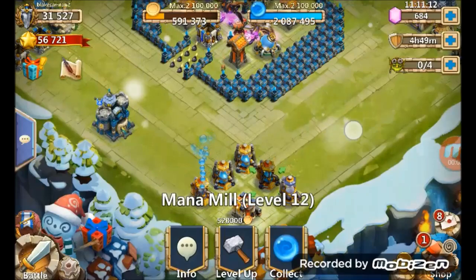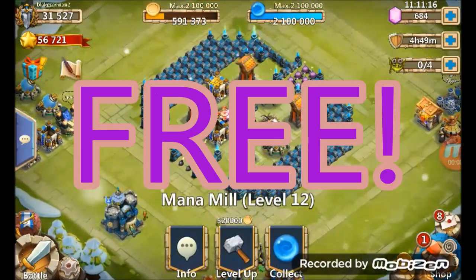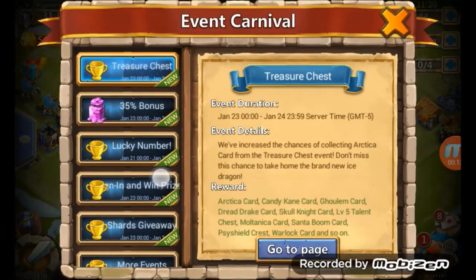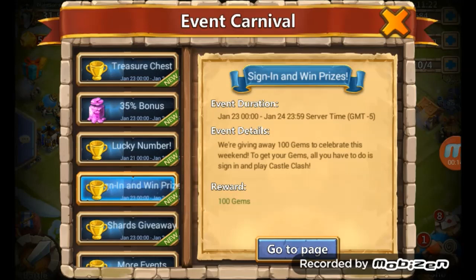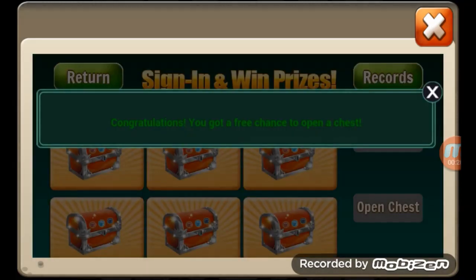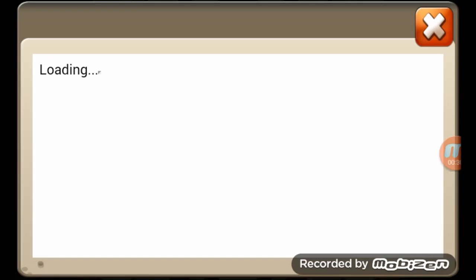In this video, I'm going to show you how to claim 200 gems. So, let's go. There is Sign in and Win. You get 100 gems, but it's 2 days, which will add up to 200 gems. And there's something about this that I want to show you once it loads. So you sign in, you have to wait 1 minute. Say that I came back and I didn't wait a minute. This is what we'll show you.